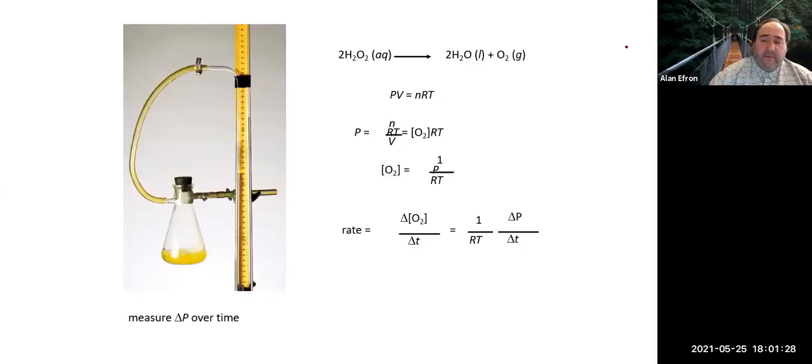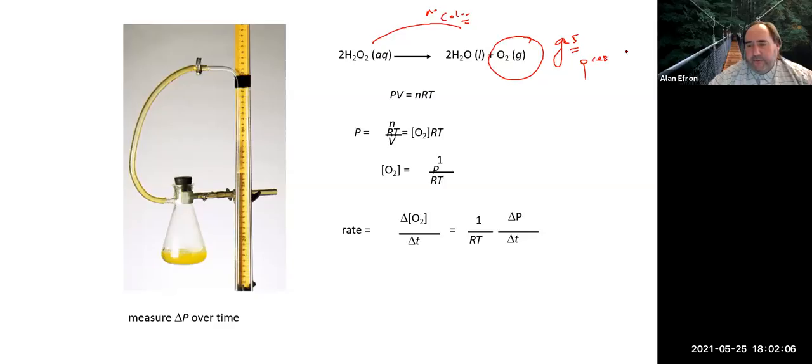So perhaps if we did a reaction like this, where there's really no color happening here. Because there's no color to the solution, even though it looks yellow in there, there's no real color or anything like that happening. It makes it very hard to follow the absorbance value, because technically speaking, your solution will look like basically zero absorbance all the way through, because there's nothing for the light to absorb as it goes through. So in this particular case, though, we are producing a gas, and a gas would usually involve some type of pressure being developed.